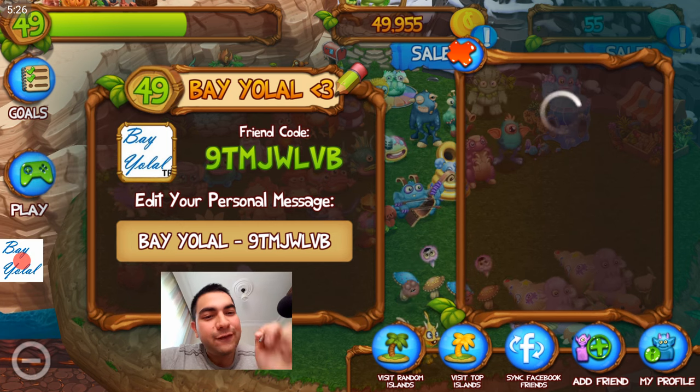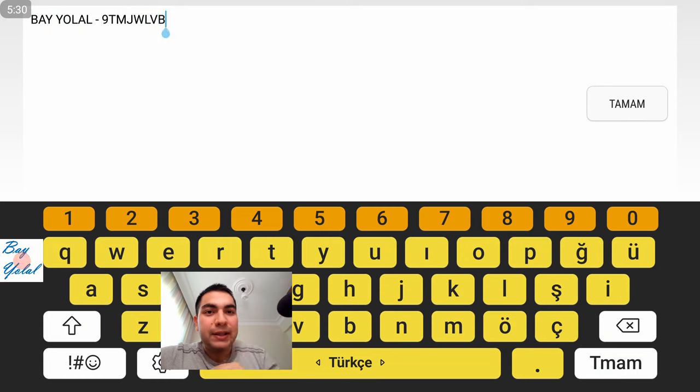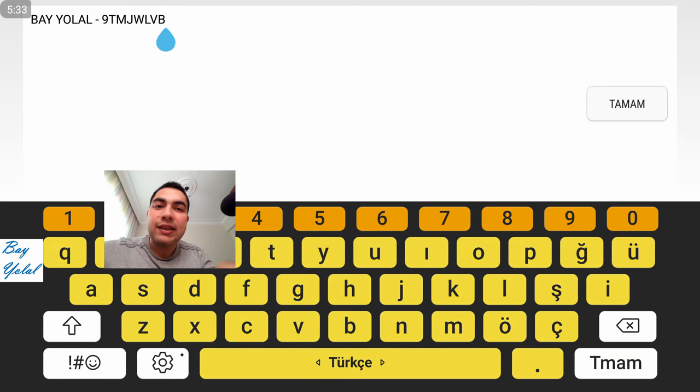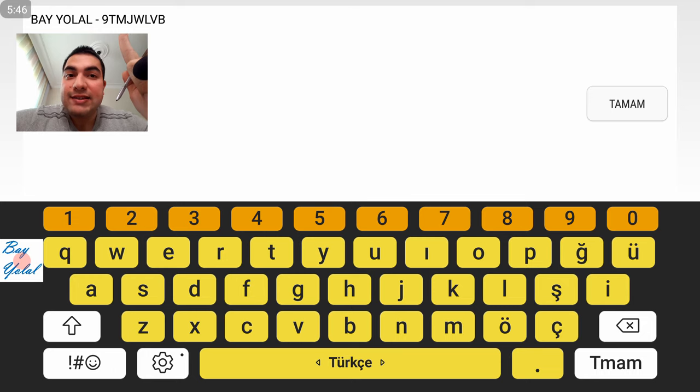And if we've got any personal message, just click on it, people. For example, my name is Bayolal. I am typing here my name and one space with dash. Also, people, this is not a dash, just a small piece. Maybe you can leave one blank if you haven't got any space. This is my friend code, 90MJWLVB, people. Write your friend code to make you very easily found, and this is the major object to find more people in the game.